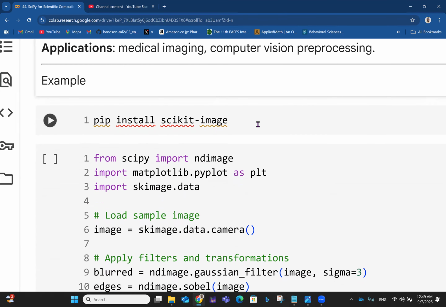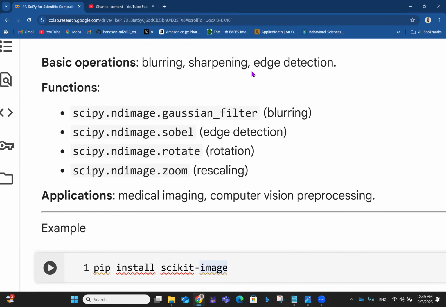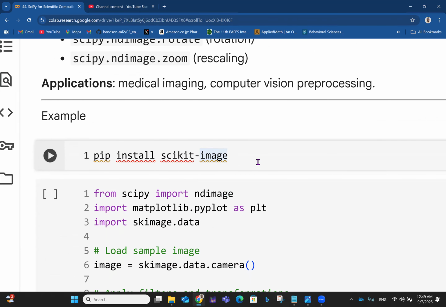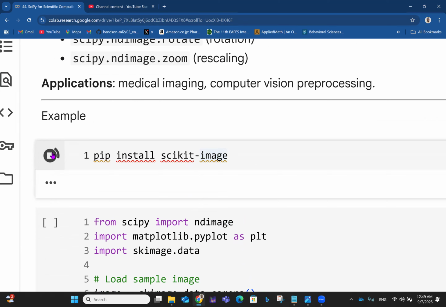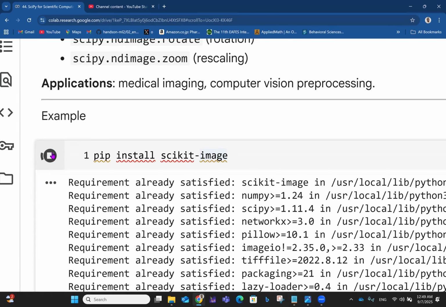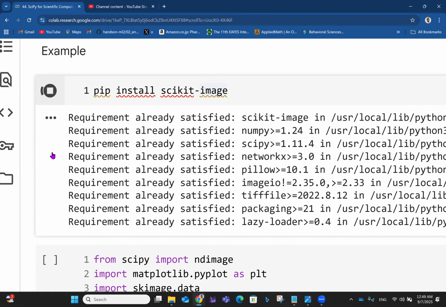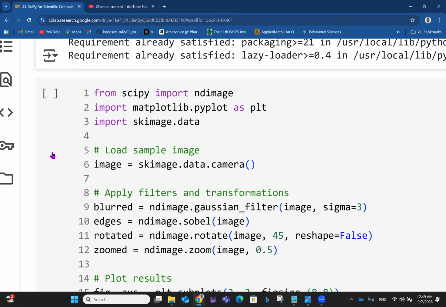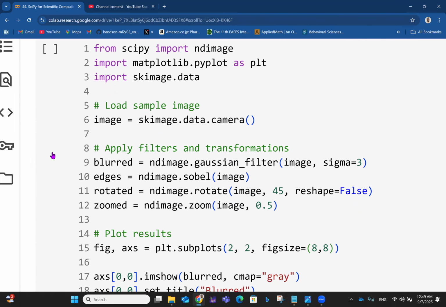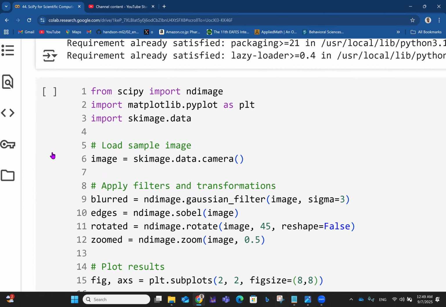A very good example, of course, in this case now, you've seen a lot about this image thing. So we need to install scikit-image. That's the first thing you should do if you don't already have that. And here it tells me requirement already satisfied because I had it installed before. So we just go straight and do some image work. We want to blur an image, we want to rotate it and everything. We're going to get that image, so first of all, you say from scipy import ndimage.